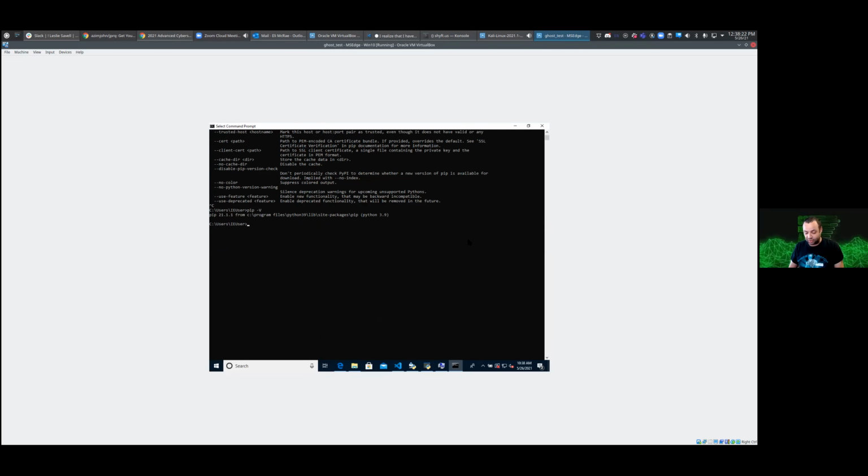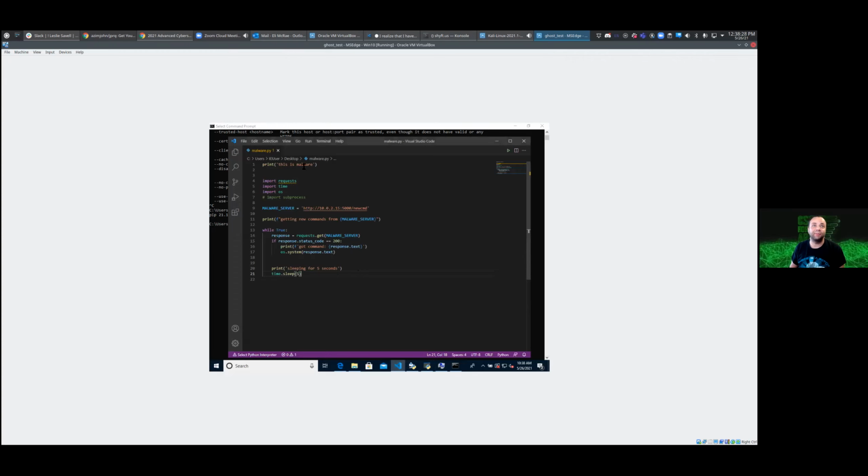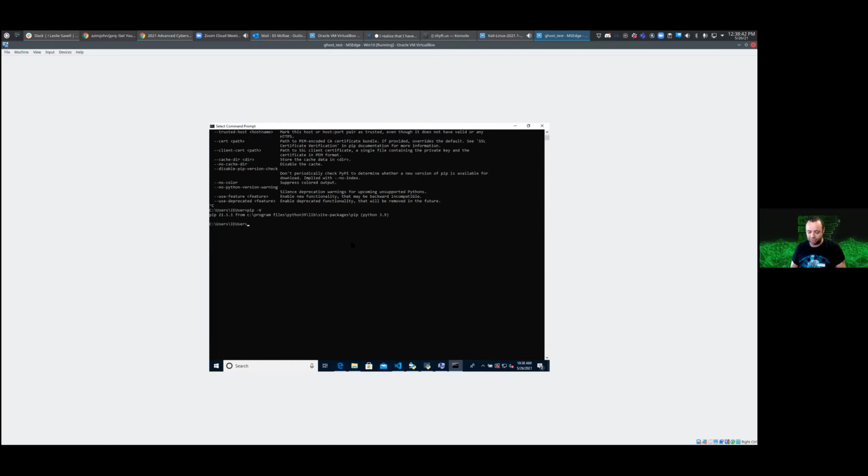So what do I need to install? I need to install the requests library. That's one of the dependencies of my code. I'm using this module. If I hold my mouse over it right now, it says import requests could not be resolved from yada yada, meaning that it's not installed. This is additional code that somebody else wrote to make it easy to visit websites. So how do I get it?